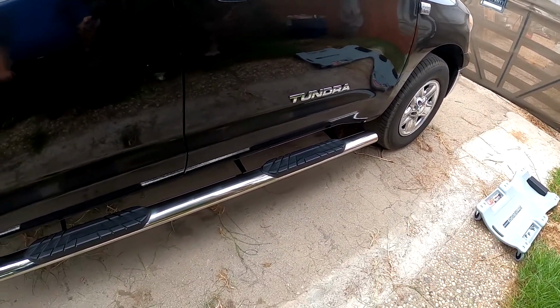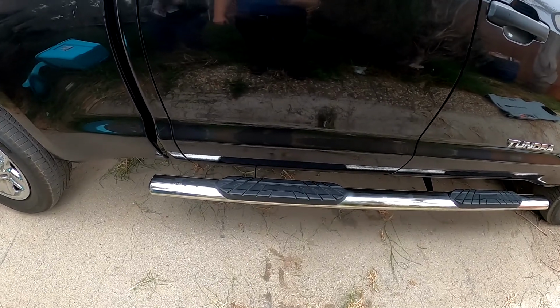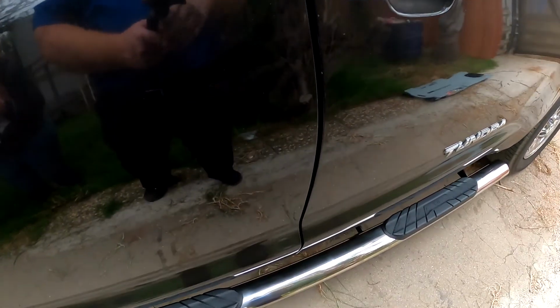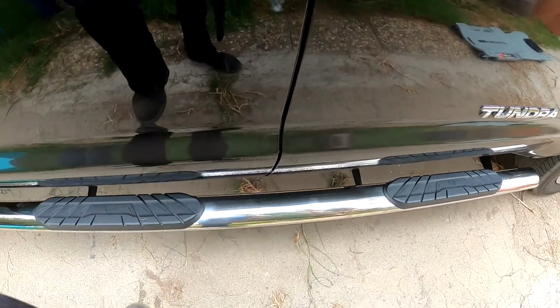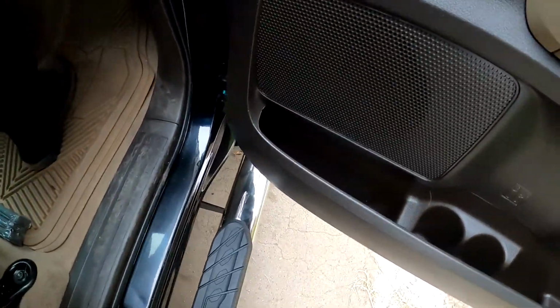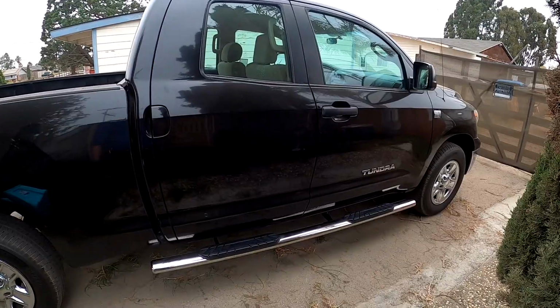And there it is. It takes probably about 20-30 minutes per side to do. I mean, once you get the first side down, the second side's a breeze. But I mean, sturdy. I mean, that thing barely wiggles. I'm probably about 280 right now, but yeah, it definitely makes life a lot easier getting into it. That's for sure. I think she'll be able to get in and out of that pretty easy.